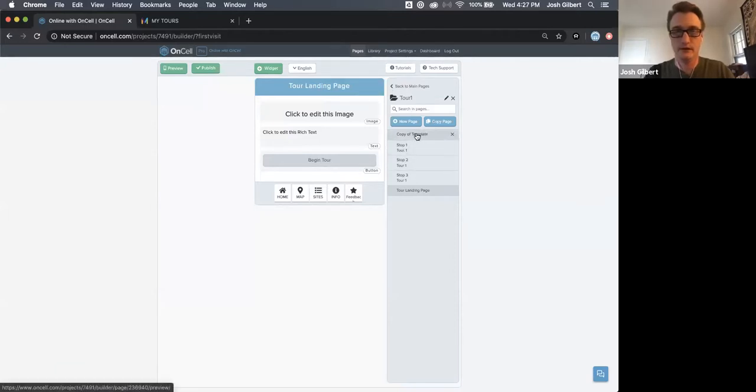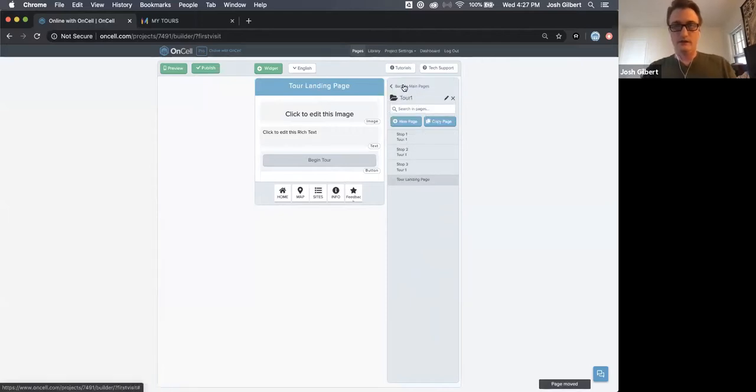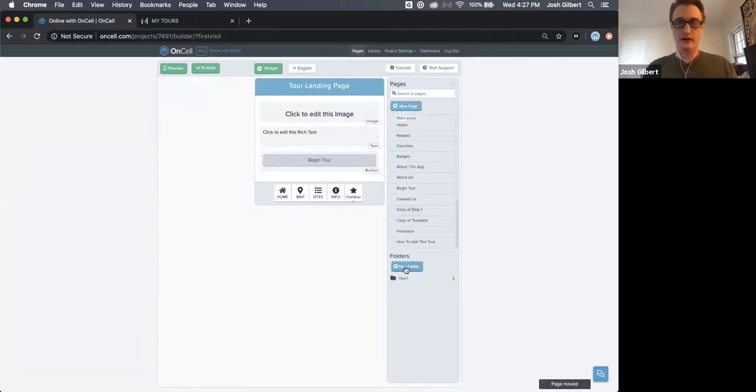And then we're going to use this template for the next tour as well. So we'll just drag this up to main pages. We'll go back there and then we'll create our new tour folder.